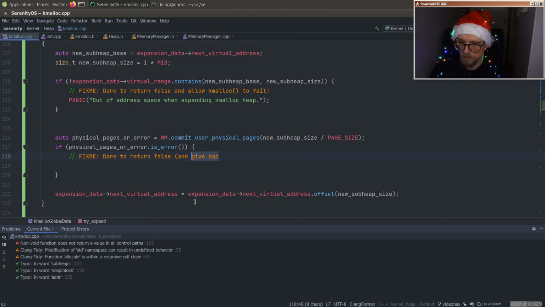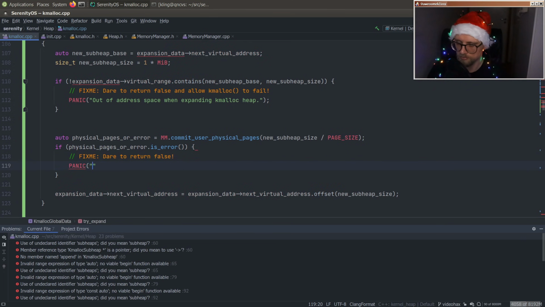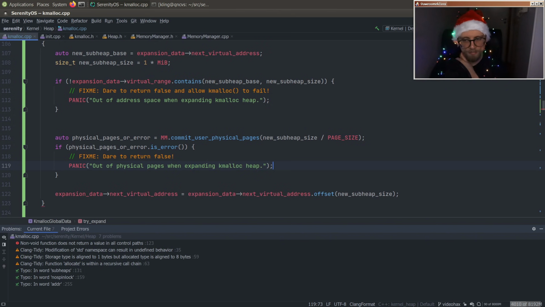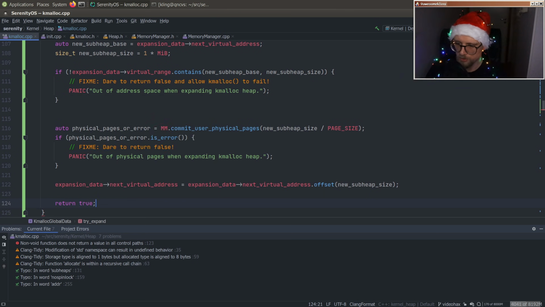Otherwise, we would potentially return false here, having already bumped the VM allocation pointer. Dare to return false: out of physical pages when expanding kmalloc heap. Yeah. Okay. And at the end, I guess we should return true.